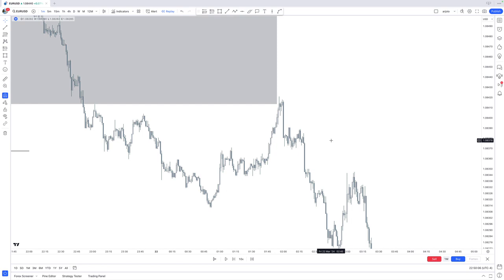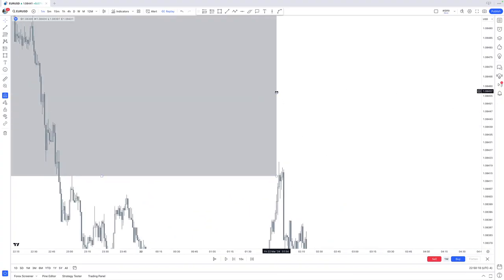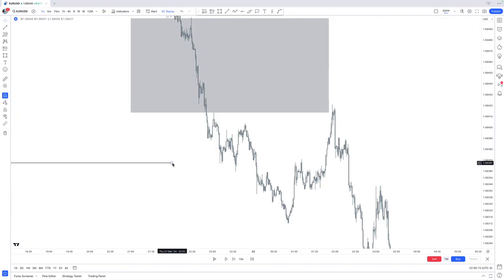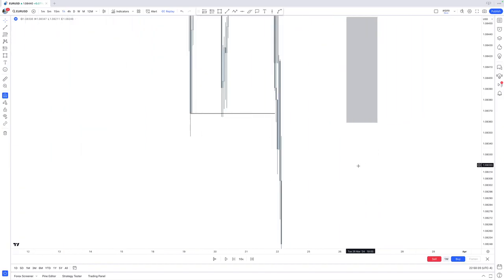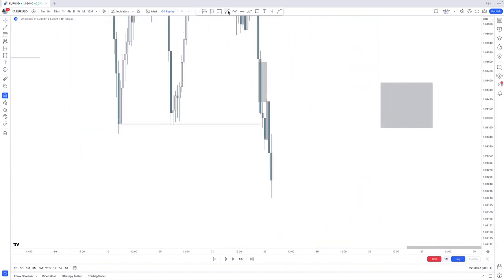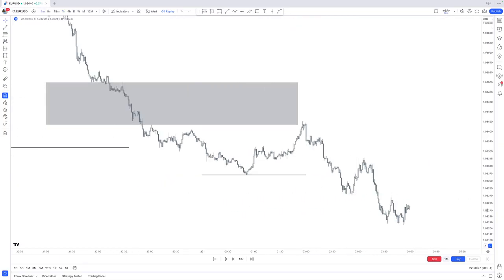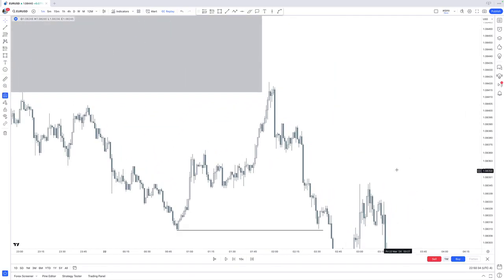So again, let's remind ourselves, what is that order flow confirmation? Right here, when we look at this 1 hour gray box right there, that 1 hour fair value gap, we can continue lower off of this fair value area. We can also continue lower off of right there. And the context is towards this low right there, that swing low that we have. So that creates, again, the context area. Because from that gray box towards this low right there, that's the context area. Now, in between that, if we want to go into the lower time frame, 1 hour is linked to the 1 minute for an order flow entry right there.